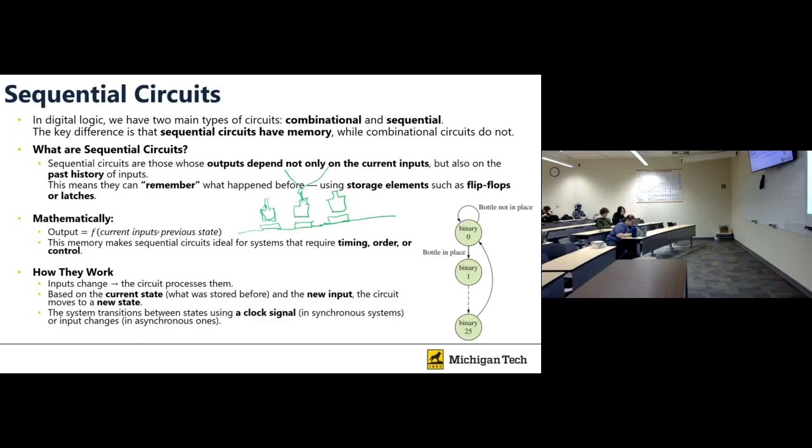This is 0 that counts to 25, and then passes to the next step. So that example is the bottle filling example. Any questions about this?